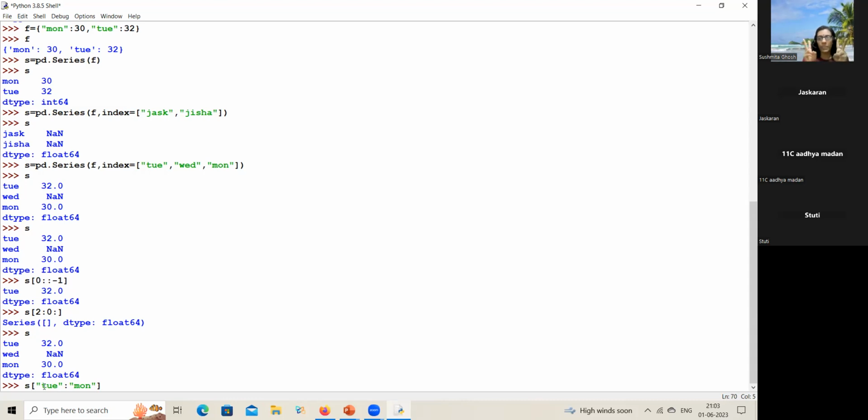One more. So 2 points to be taken care of. Number one is, in label indexing, it goes up to the last value. In position indexing, it doesn't extract the last value. Point number two, in the case of a slice, I do not ever use a double square bracket. For a slice of anything, we will do it for data frames also, you will never use a double bracket. It is only for the exact values. So for this slice's values I'm going to get Tuesday, Wednesday, Monday, because it will pick all three values. I'm giving him 3 separate values, 23, 45, 40.